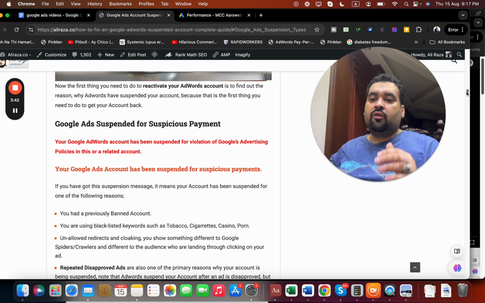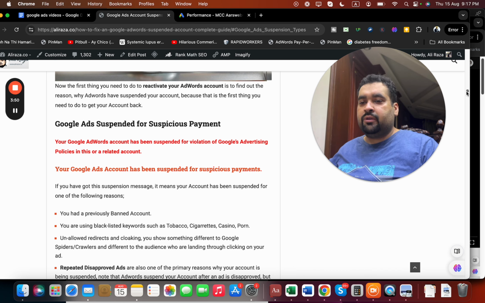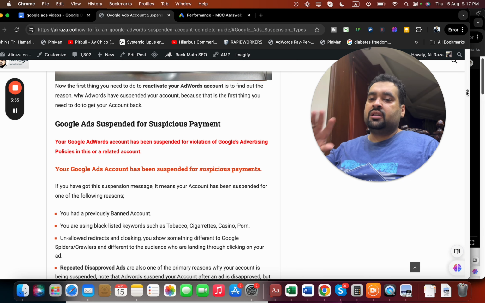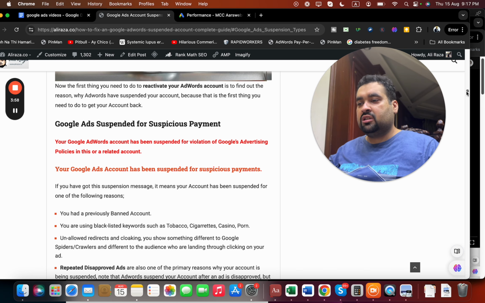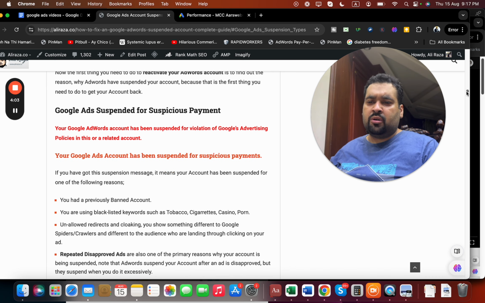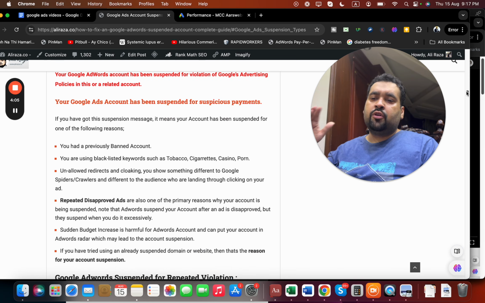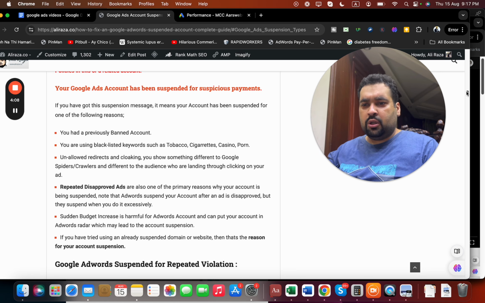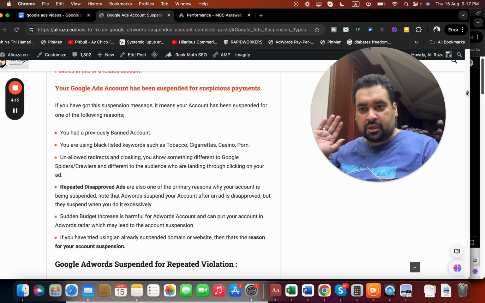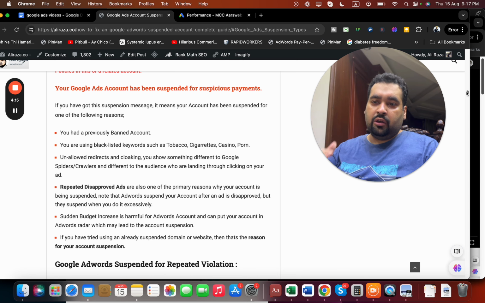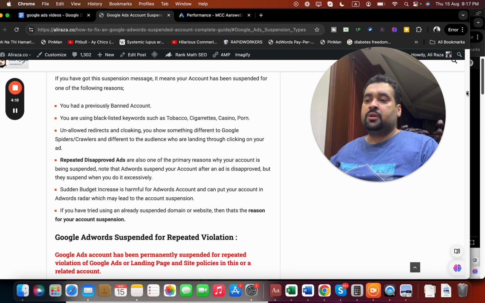The IP address of the internet and the IP address of your credit card profile do not match. If you are using a proxy or VPN, that could be another reason as well. I have seen scenarios where the suspicious payment error appears if there is a previously suspended account. If you have targeted blacklisted products, that could be a reason as well. If your old account was suspended for another reason, like circumventing or any other violation, and you created a new account, it can get suspended again for suspicious payment.